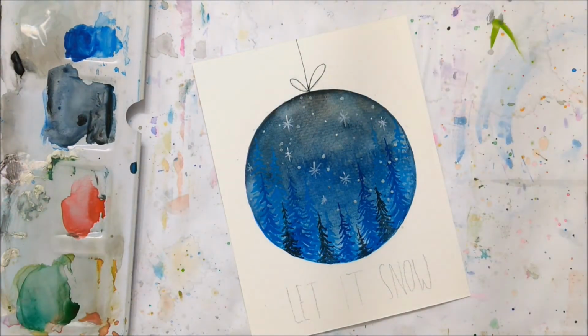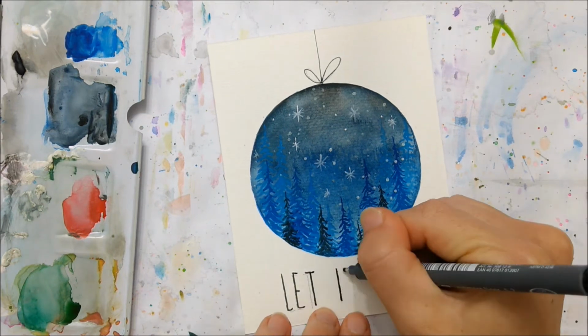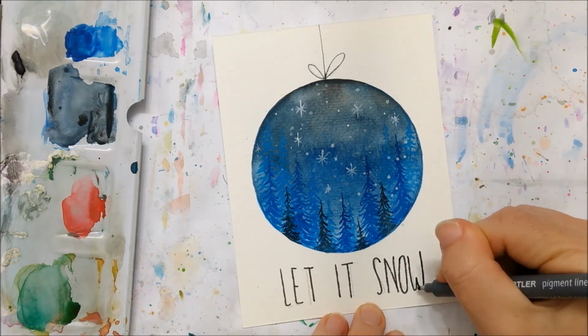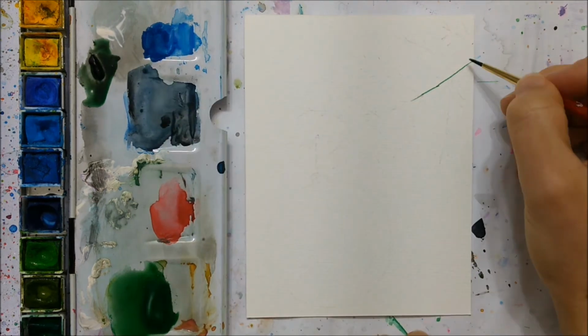Add a bow with a black fine tip marker and also some sort of holiday greeting. I wrote in "Let It Snow" because I thought it was suitable. It just looked cold and snowy, the painting, so that's the greeting that I chose.